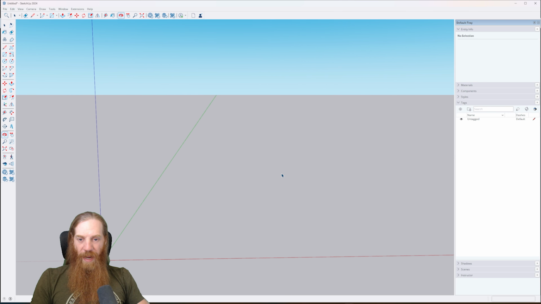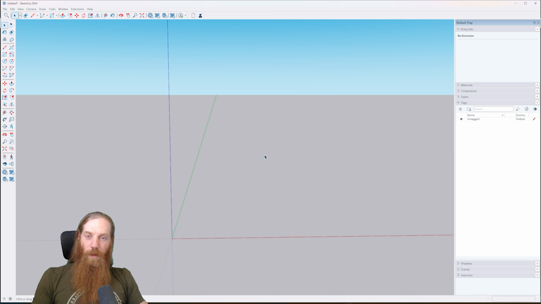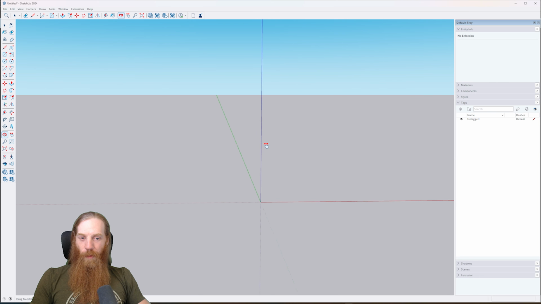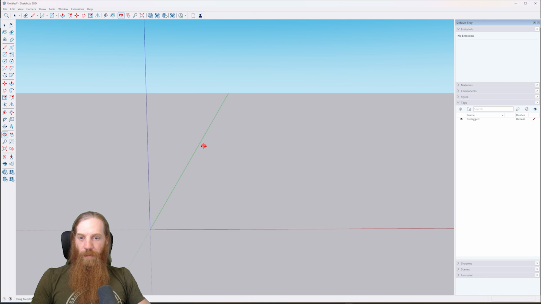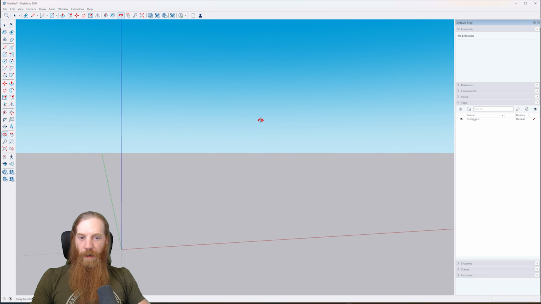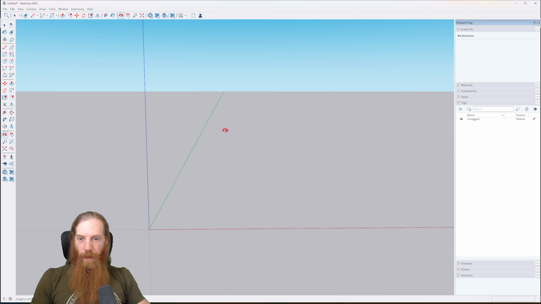You can also pan left and right. If you want to pan to the left or strafe to the left, you can hold down shift while you press that mouse wheel button or the middle mouse button and move the mouse. That way you'll be able to pan left and right, up and down. I think pan is the right term for that. I'm not an expert on this, guys, so feel free to correct me if I'm wrong, but I think you know what I'm saying. You can see clearly I'm moving left and right or up and down, rather than turning left and right or looking up and looking down. Okay.